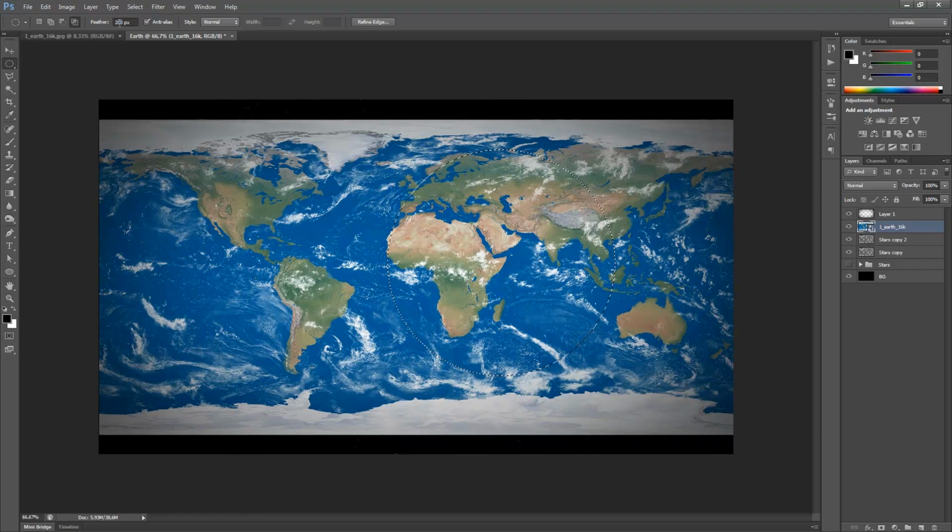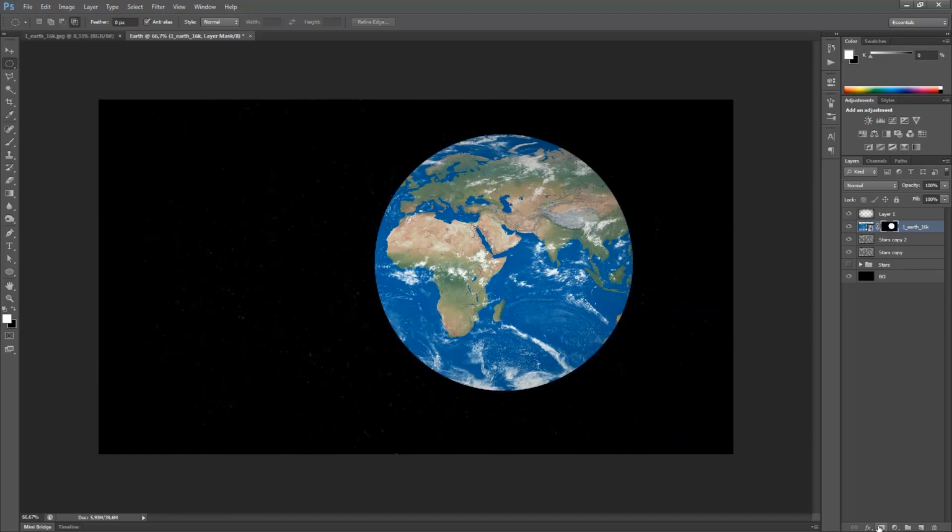And I see I've made a mistake. We still have the feather going on over here, so we have to restart without the feather. Just do it again. And there we go. Release it, and now also add a mask tool for this. So just click over here on this button, and that will make this mask.